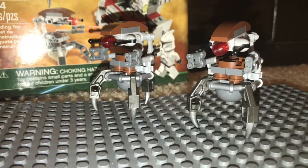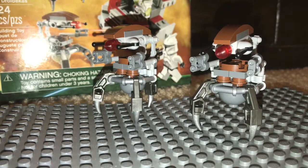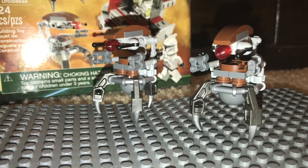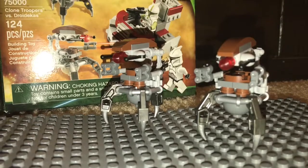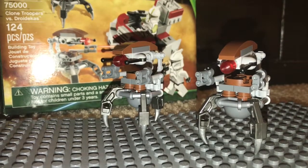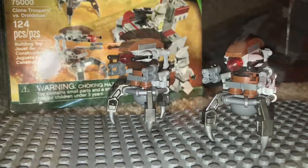There was this other one where it came with a giant cannon, 2 clone troopers, and Plo Koon, Master Plo Koon. And the other one was the Naboo fighter. That's all I know of it so far. If there's any other sets these droids are going to come out in, or came out in, let me know in the comments below. But otherwise, let's just get into the set.